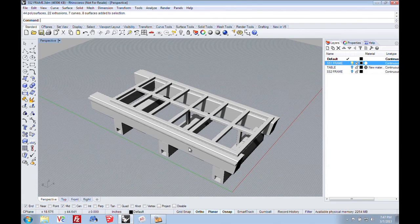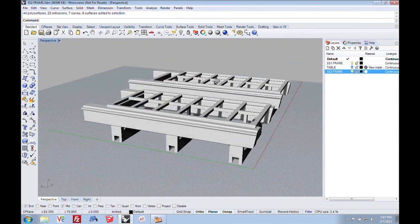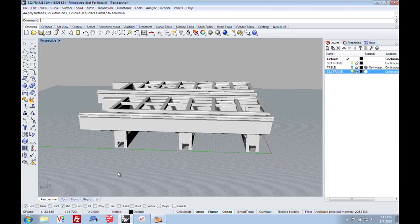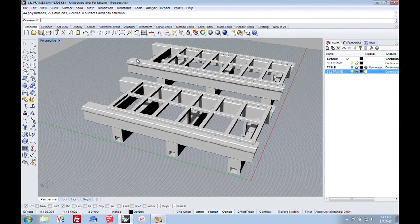Let me show you how this compares to the Smart Shop two. If you look at them, they're very similar. From a top view, notice from the front to the back of the table, the structures are very, very similar. The reason the Smart Shop two is a little different is because that machine has a tool changer, so it has to be longer and needs a bar that the tool changer rack mounts on. But the rest of the design is the same, so we get exactly the same edge finishes on the Smart Shop one as we do on the Smart Shop two.